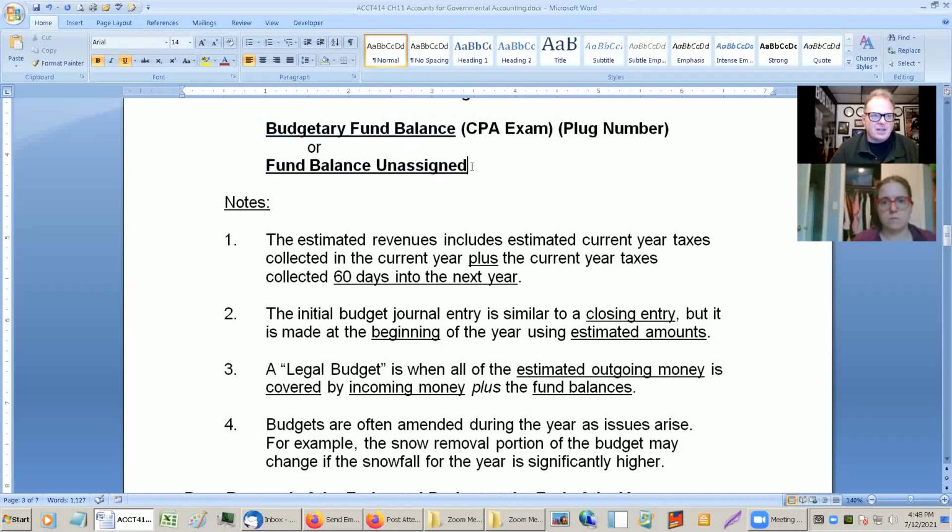It's a little bit strange, but honestly, it doesn't really matter too much. For the CPA exam, you use budgetary fund balance, and it will never be included in this fund balance below. In the past, you put it in this fund balance on the side and made adjustments to it. But on the CPA exam, they separate it out as a budgetary fund balance. It's something completely different than a real fund balance.